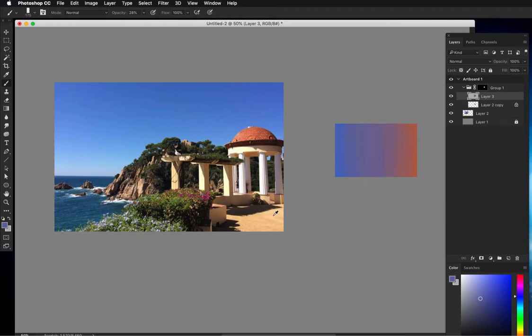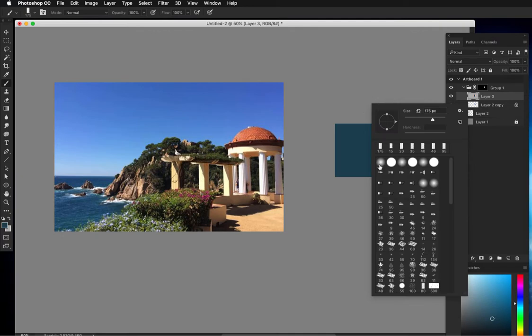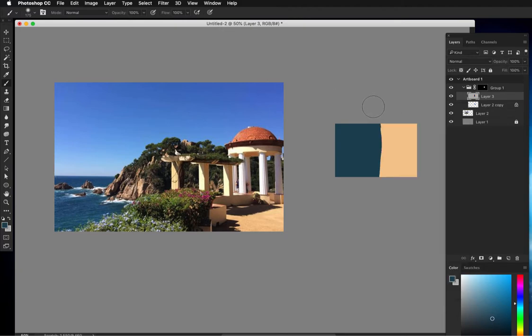Let's pick a couple more. So I'm going to pick this color, and I'm going to flip back to 100%. And let's pick another color. Let's say this guy. Now this time, let's pick a round brush with 0% hardness. And let's up that size a little. How's that sound?